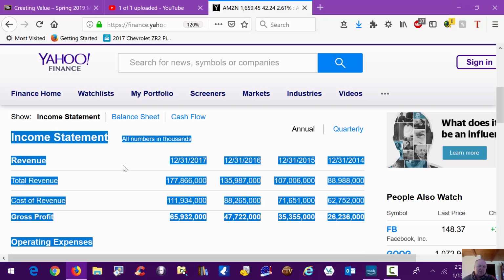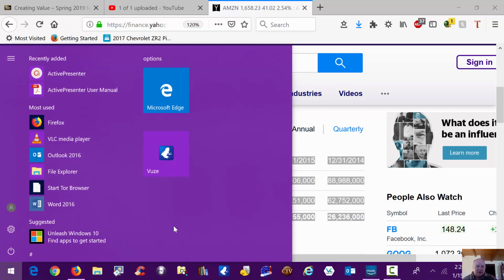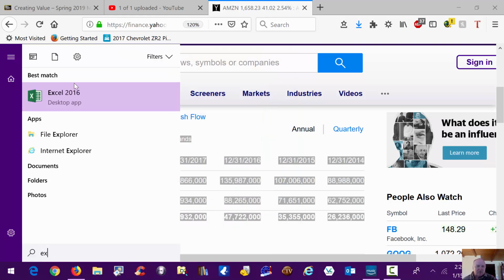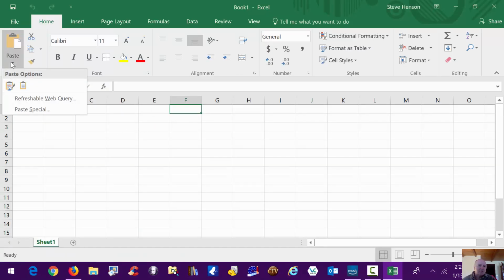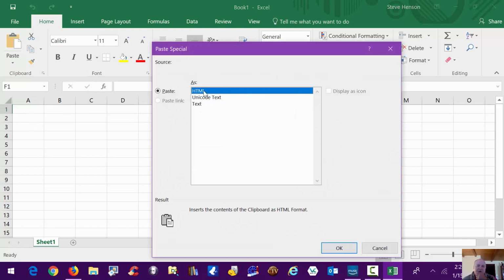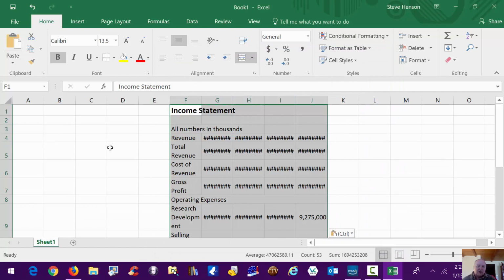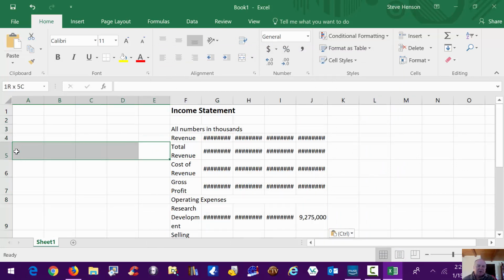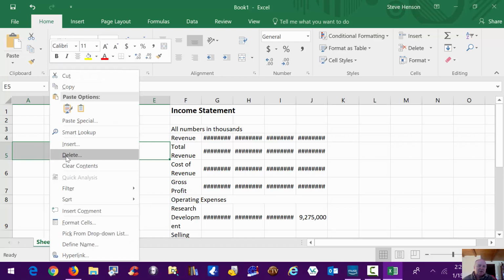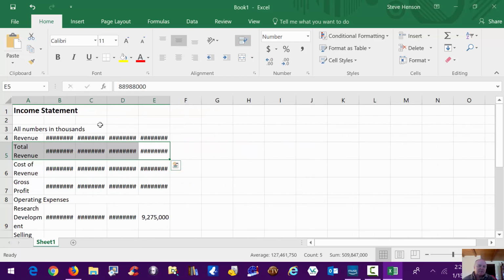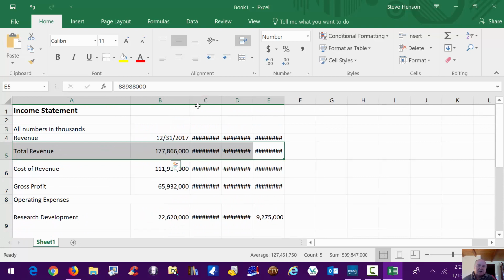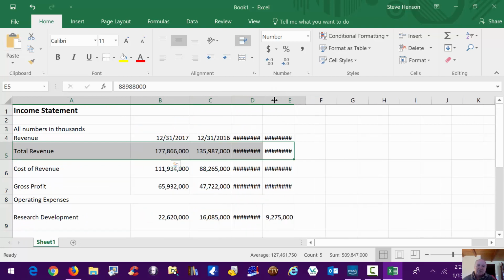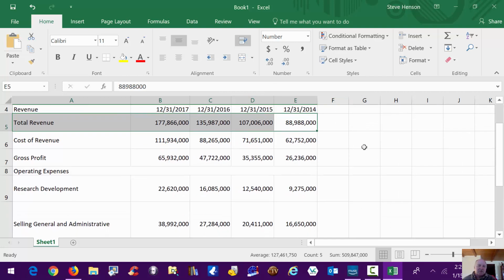So I'm highlighting here. I'll try doing it a different way. I'm going to copy. I'm going to open up an Excel spreadsheet. Blank workbook. And yeah, I got my paste special this time. That's what you're looking for. And you want to paste it as HTML. And as you can see now, it dumped all my numbers. I didn't have my cursor in the right place. So I got to delete all these columns. And I now have to, all I have to do is and I've got my numbers.